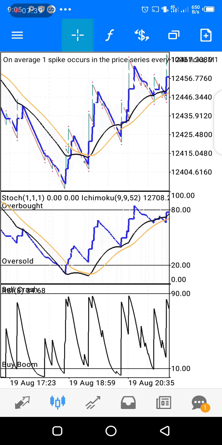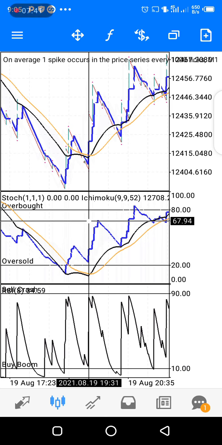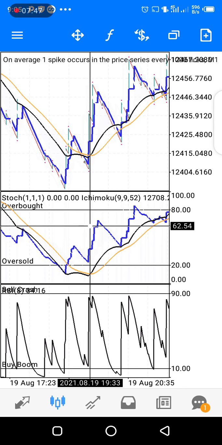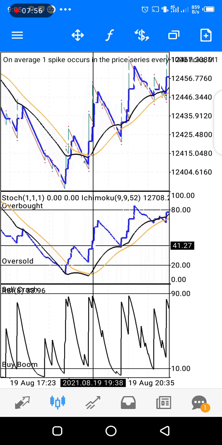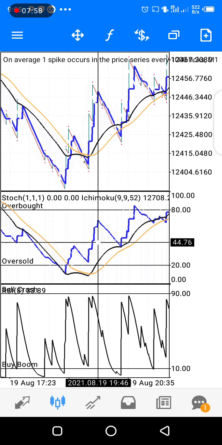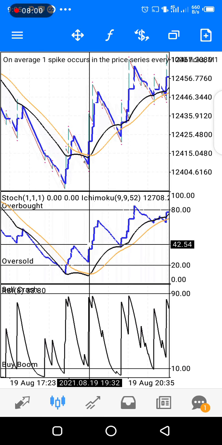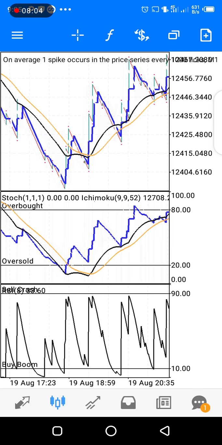Now look at this point here. You see what happened here? They touched here again at the oversold level. You can see your main chart and your indicator window 1 showing the same thing. At the oversold level, the market started going up. So I'm only explaining your main chart and indicator window 1 to you now. So that's how it works.